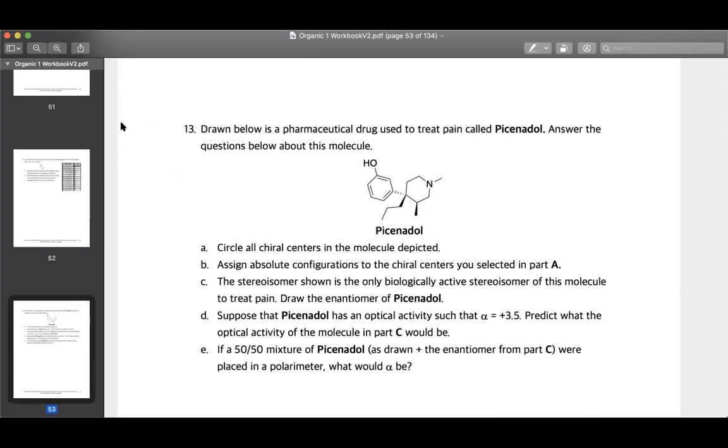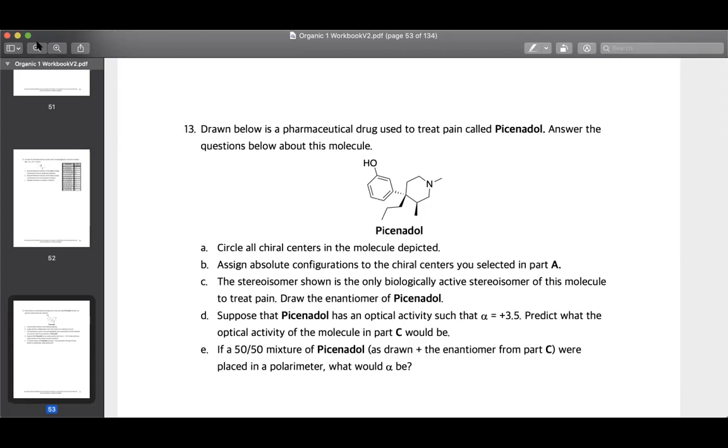No, we would never give you 75 to 25. We're not that mean. It's just conceptual. But maybe there would be a question where even if we didn't give you values to calculate, you could know that it would be skewed toward whatever is more present. Let's say they tell you it's 75% the R enantiomer, and you know the R enantiomer is plus, say, 2. You would know the value would be skewed toward whatever is more present in solution. And yes, that is true, John. All racemic mixtures have optical activities of 0. That's important to know.